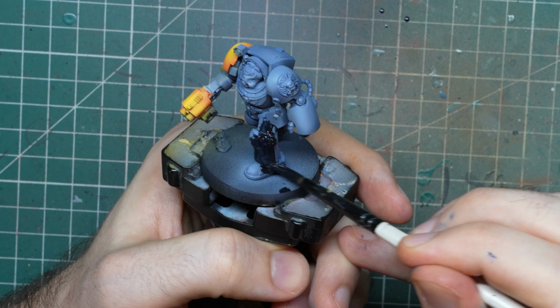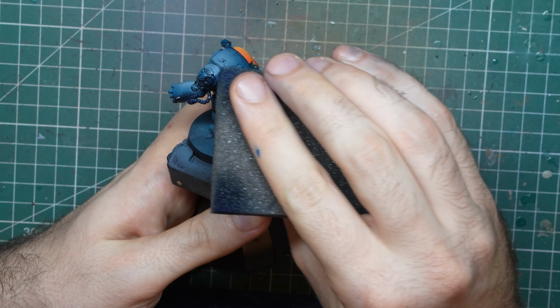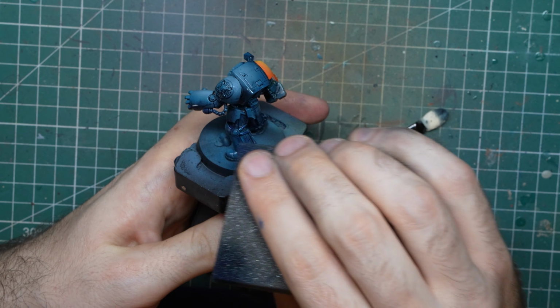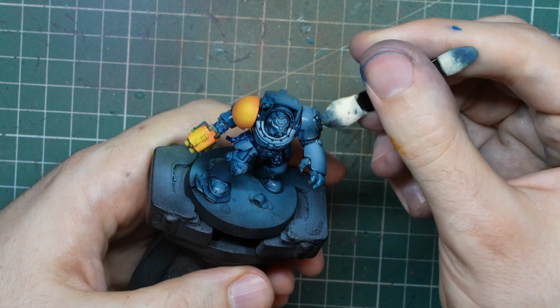And of course, this method still suffers from the other issues that I already mentioned regarding acrylic washes. They are still quite uncontrolled and flow where they want, including into places that should not actually have shadows. But even taking all the disadvantages into account, oil washes are still superior to acrylic ones in many ways, and the reason people are not using them more is mostly due to them being unfamiliar with oil paints in general. But other than having to use a thinner, oils are not that much more complicated than acrylics, so they are definitely worth giving a try.